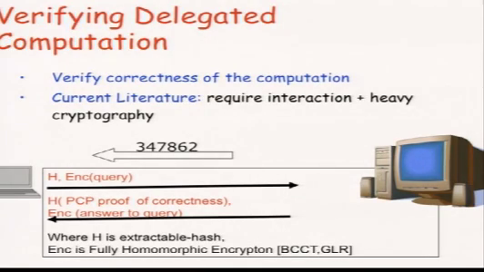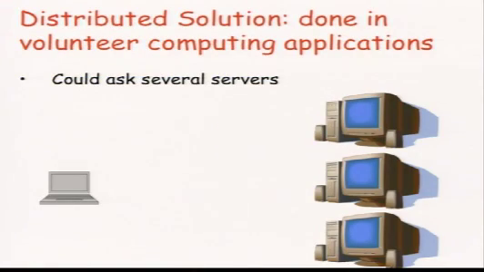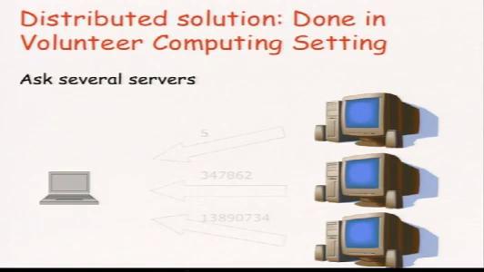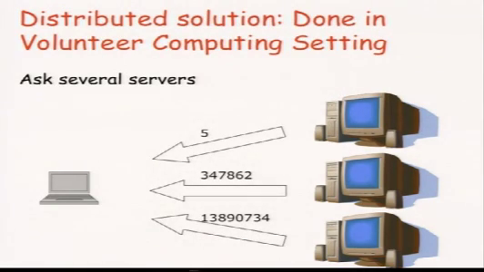So I suggest that if we had bilateral algorithms, we would have a much easier solution. Why? Here's what we could do. Here's a distributed solution. The server now doesn't just go to Google. He goes to Google and Amazon and somewhere else, and asks each one of them to do the computation for him. And the computation, again, is: give me a generator. Now, what do they do? They each have a randomized algorithm. They run it, and they give him the answer.